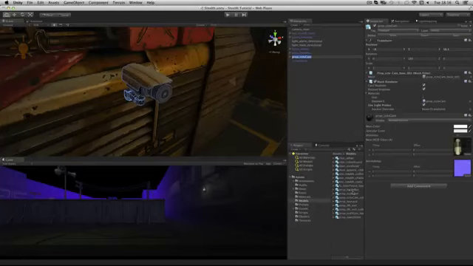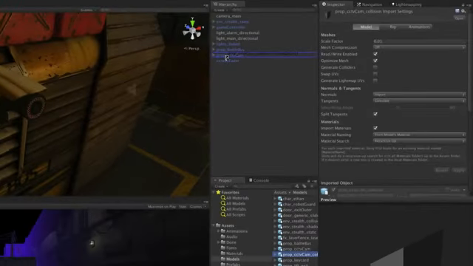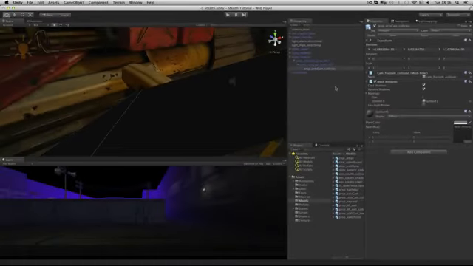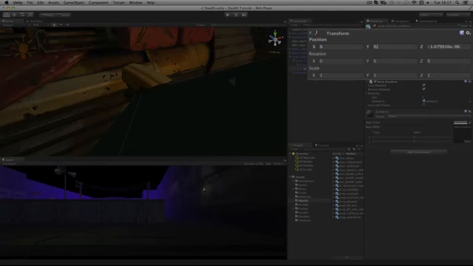In the Models folder, locate prop_CCTV cam collision. Drag and drop this onto prop_CCTV cam body in the hierarchy. We need to reposition it slightly. The frustum should appear to be coming from the lens. Set the position of this object to 0, 0.15, 0.35.